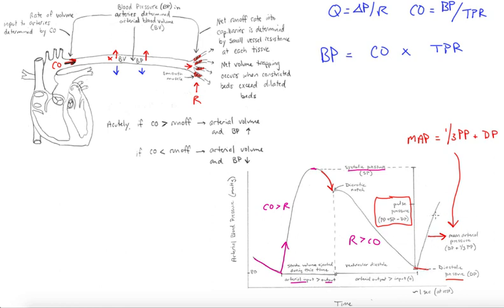It's not in the middle. It's not halfway up to the systolic pressure. And the rationale for that is that the heart spends more time in diastole than systole. So in other words, you'd have to integrate this over time. That drags the mean pressure over time closer to the diastolic pressure, just because it spends more time at lower pressures than it does at higher pressures, right? So instead of it being half of pulse pressure, it's 1/3. And that gives you a pretty good estimate of the mean arterial pressure over time.